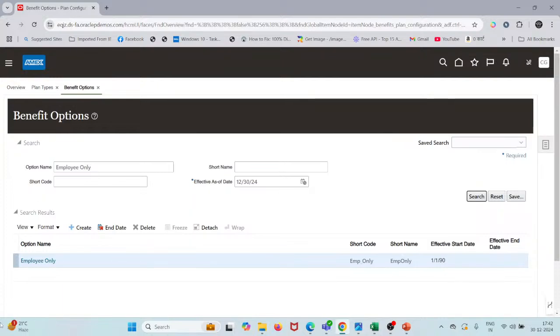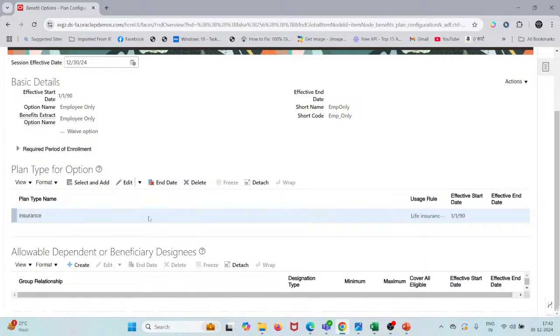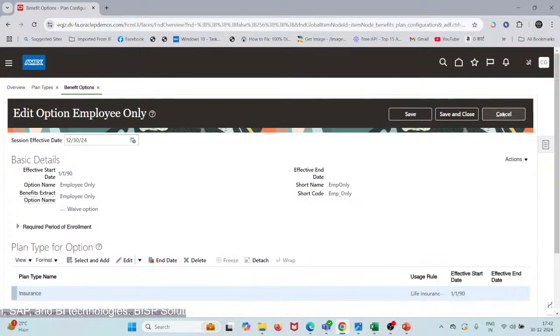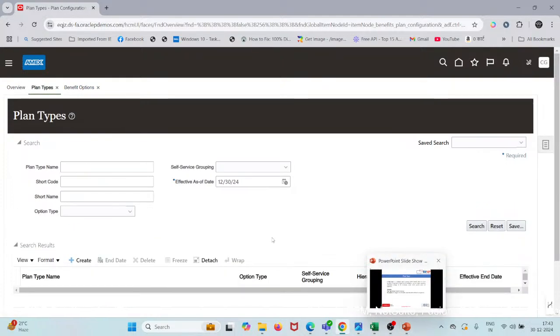Okay, this already exists, so let's not create this. The plan type associated with this is insurance, and in the allowed dependents or beneficiary design, you can see there is no one added.